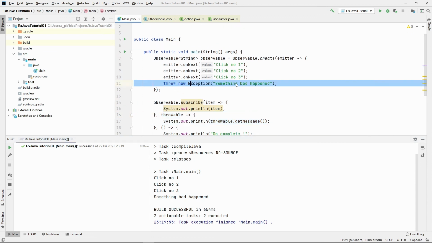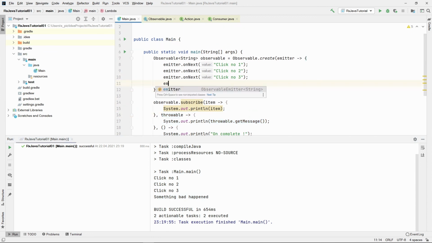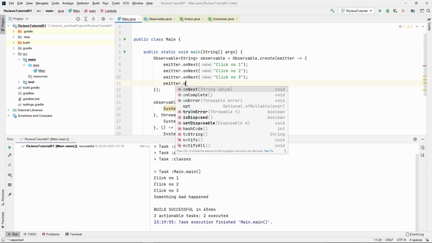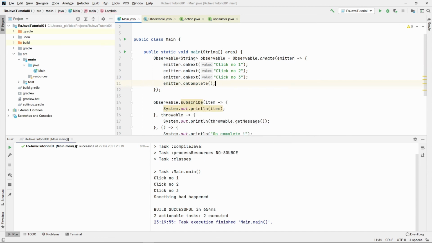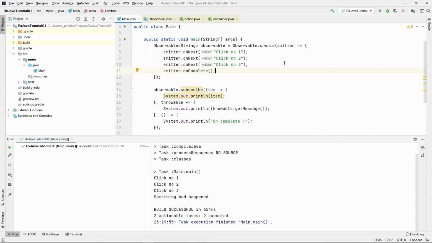Okay, let's delete that. And let's say that our emitter notifies us about completion of emission. We simply call the onComplete method on our emitter, and this is how we notify our observers that we have already finished emissions. Let's run our example again.